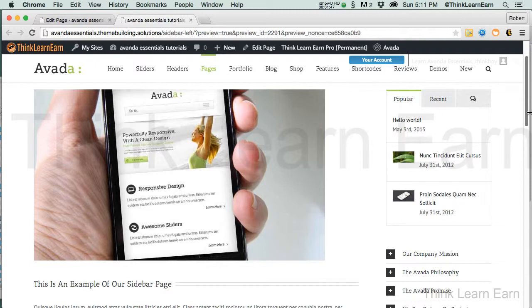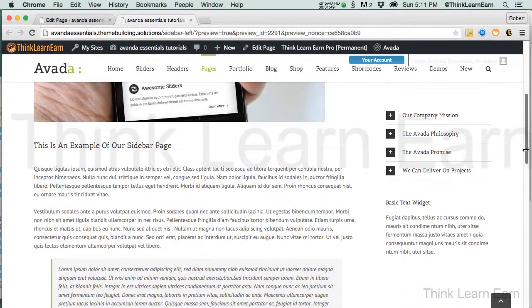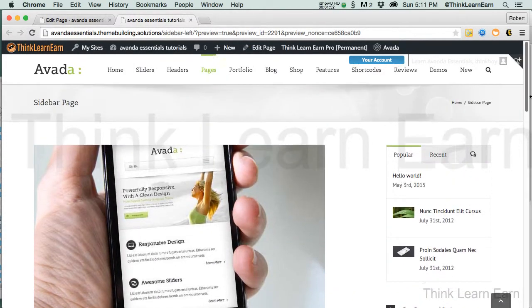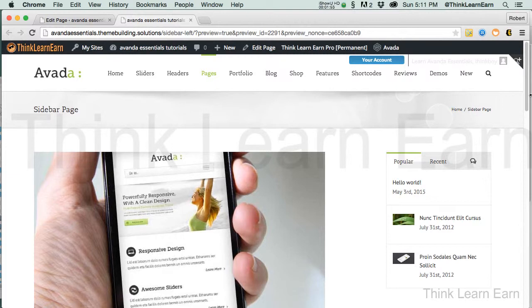Now, in subsequent videos, I will share with you how to do a lot of this stuff from scratch, but I think one of the coolest things about the Avada theme is that you have a big advantage over a lot of other themes because it has some professionally designed layouts. What I've been sharing with you in this first series of videos is to modify something that exists and then just make it your own, swapping out images, etc. So that will give you a better grasp, and also I want to make this very engaging, very entertaining for you.